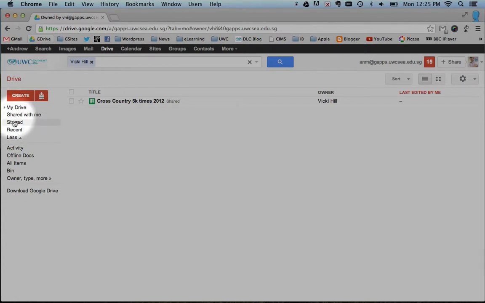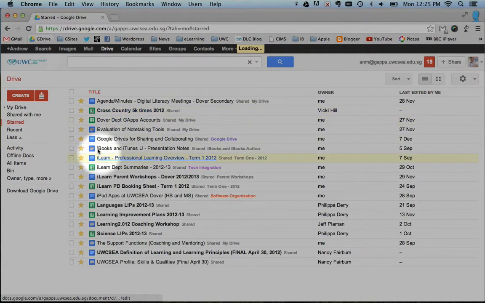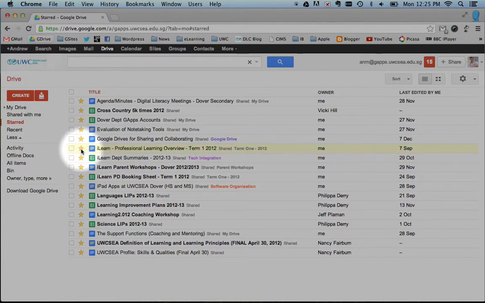These other little buttons are quite useful. So if there's something you look at all the time, you can always click on this little one here and give it a star, and that's what's called starring them, and it puts them in this third option, which are documents that you look at quite often. And if you're finished looking at them, you can unstar them, and they just go back into your normal list of documents.